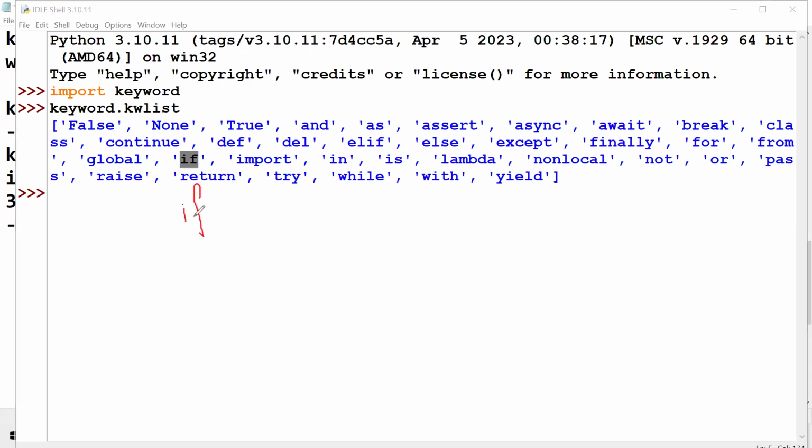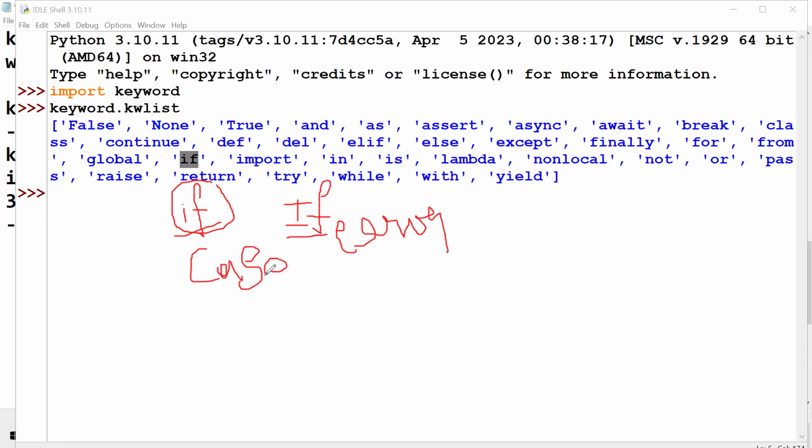If it is written in this format, with two small letters, it works. Suppose we write capital I and small f, it will show an error, because Python is case sensitive. That's why we call it case sensitive.